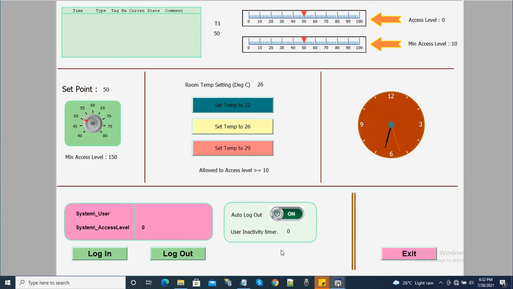In this demonstration, automatic log out of the user is set after 10 seconds of user inactivity. Let us see that feature in action.